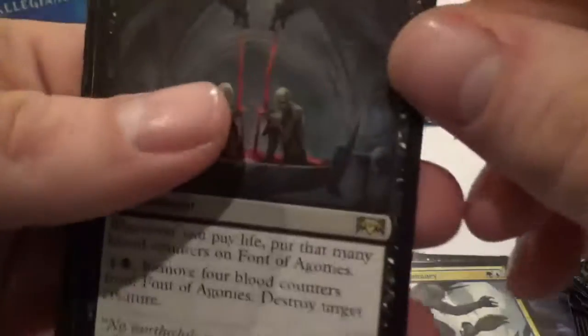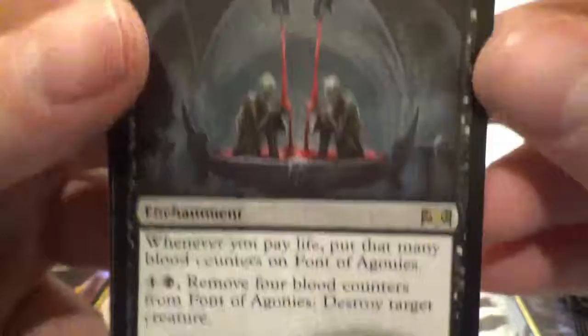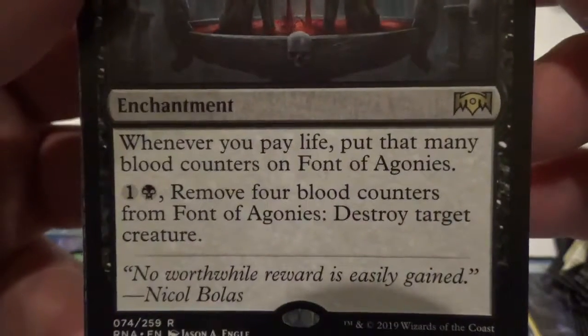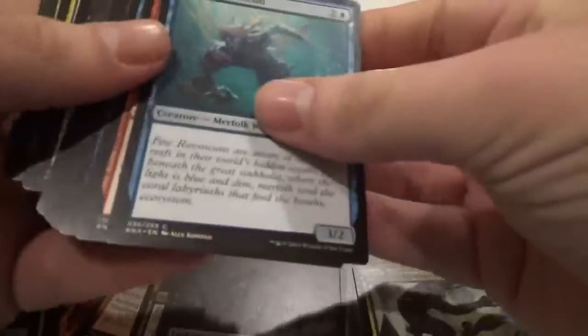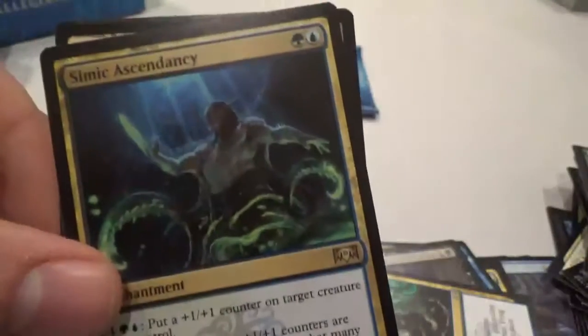We've got a Font of Agonies. I don't know how much play this is going to see, but it is absolutely one of my favorite concepts for a card in the entire set. It almost seems like something out of Dark Souls. Coral Commando. Orzhov Enforcer. Incubation Incongruity. Box, you're just doing everything I ask for, aren't you? I will take that Simic Ascendancy all day, every day.